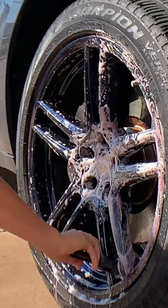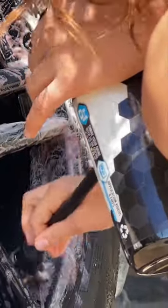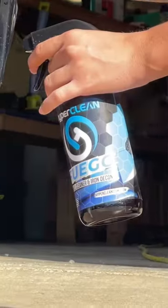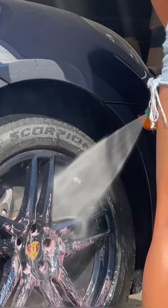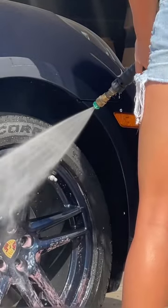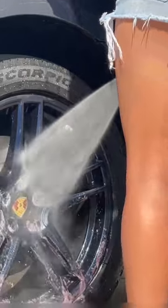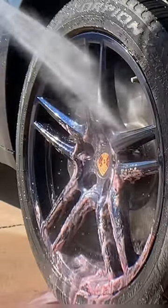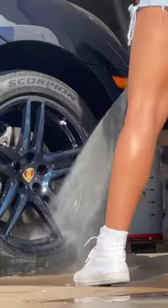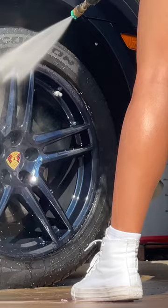then come through. And this is where you can kind of go different ways. Many people love using that soft detail brush and you'll see you just gently go through and massage the chemical into the rim, then come back and finish off with a really good spray and rinse. Fuego is a very free rinsing wheel cleaner, so you're not going to get that soapy, scummy residue. Just imagine how clean your rims are going to look after using HyperClean Fuego.